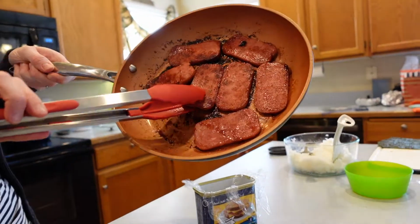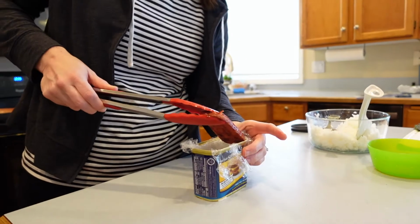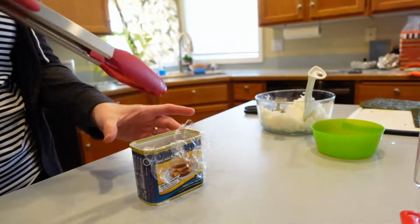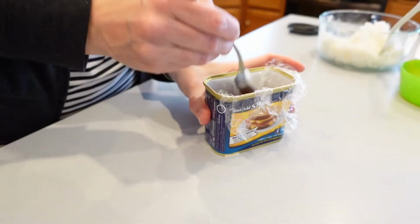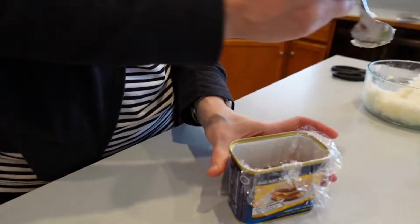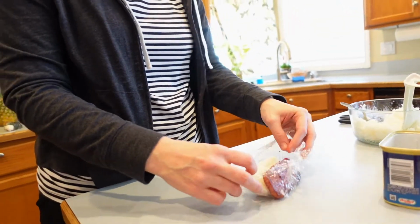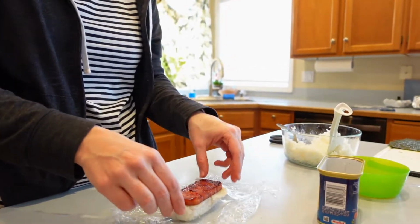Shove your spam in there and go. Yeah. Push it down. Push it down, push it down, push it down. Boom, baby. Okay, unroll it for a second. Okay. Oop, falling apart. It's okay.